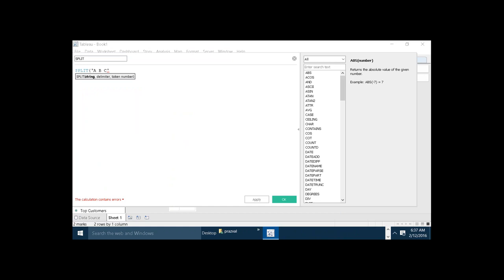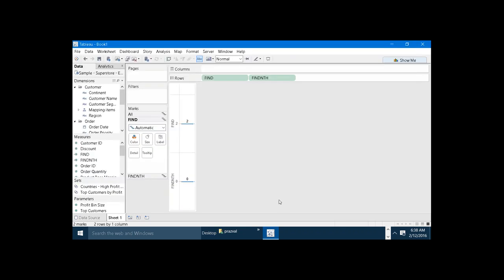Between the characters A and B we have the space as the search string, and I'm giving my part as 1. The SPLIT function will take the search string as a space, divide the input into 3 parts, and give us the first part, which is A. Click on apply and click on OK.